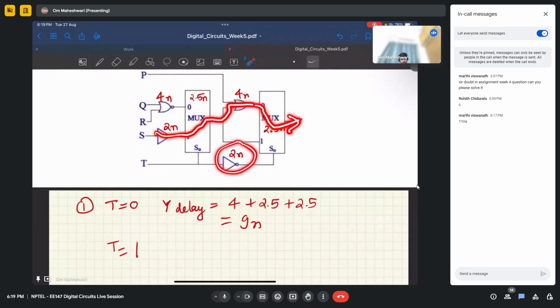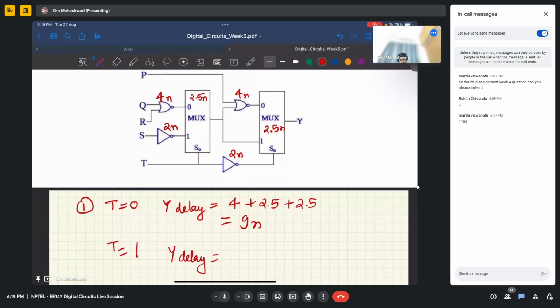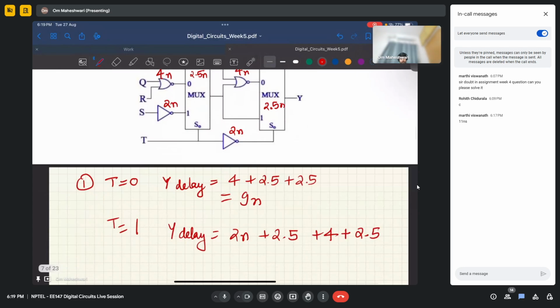These 2 nanoseconds will happen simultaneously. Y delay will be 2 nanoseconds plus 2.5 of the first mux plus 4 nanoseconds of the NOR gate, and then the second mux 2.5, which is 11.